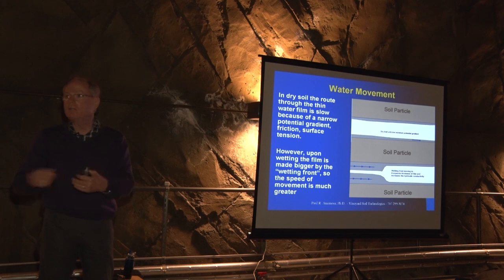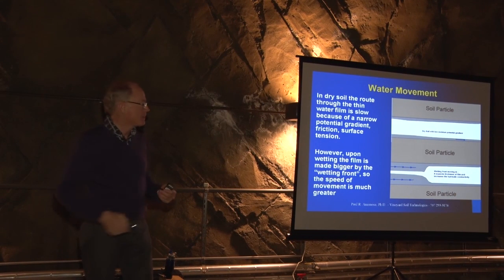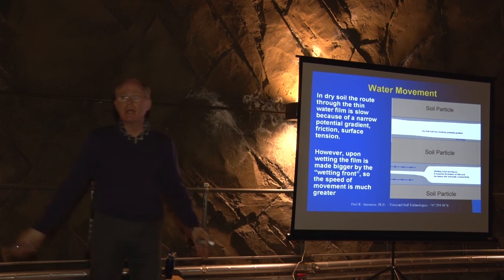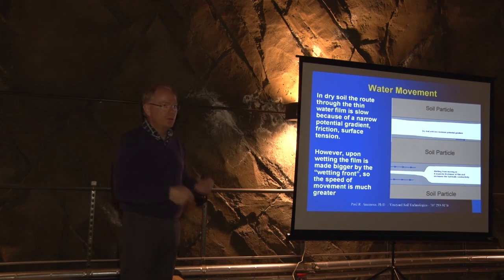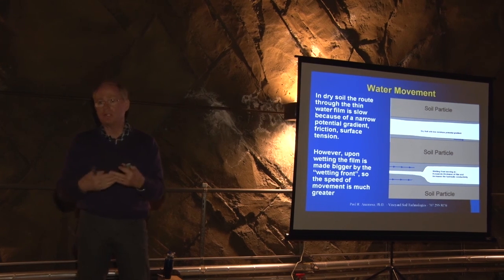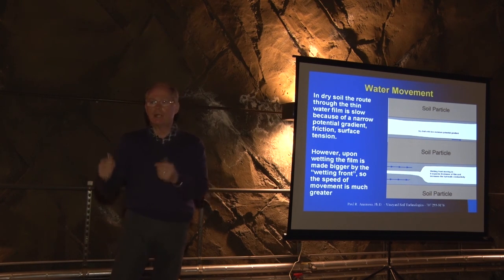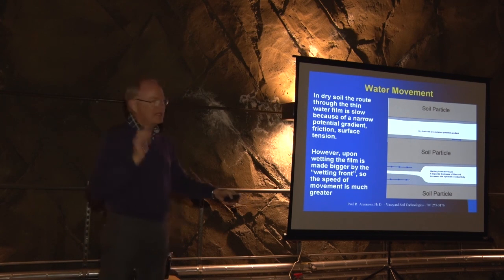When you get dry soils, water doesn't move from somewhat dry place to a really dry place very rapidly because the highway's too small. It's just a really small conduit through which it can go, and it's got one whole side that it's sticking to that has electrostatic charge, so that slows it down. That's the friction. If you have water, then all of a sudden you've got this water coursing in there. It's like a paving machine right in front of you driving 60 miles an hour, laying down all this new concrete. So all this water behind you just flows right in on top of this dry soil, and therefore when you water a soil, especially if it's dry, it goes in pretty easily. It's easily soaked up. The percolation rate or the infiltration rate is relatively high. You can add a lot of water and it'll move pretty quickly. So a dry soil being wetted will wet pretty readily. A dry soil that you're just trying to move water from one dry location to another really dry location is slow. And some of that's intuitively obvious.